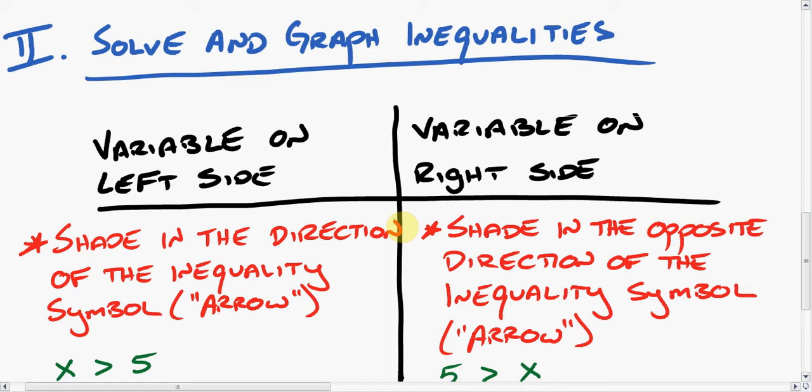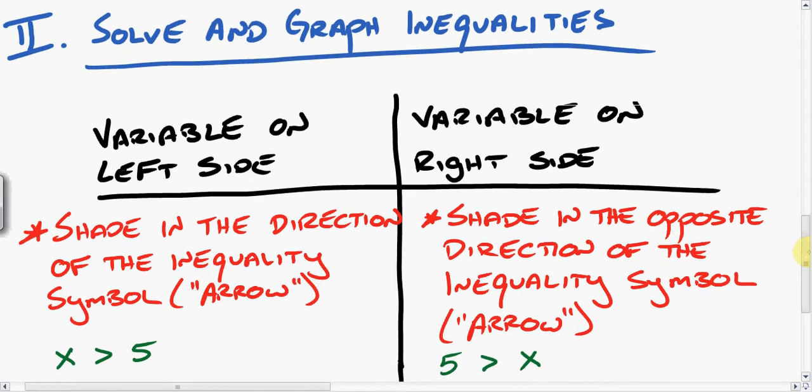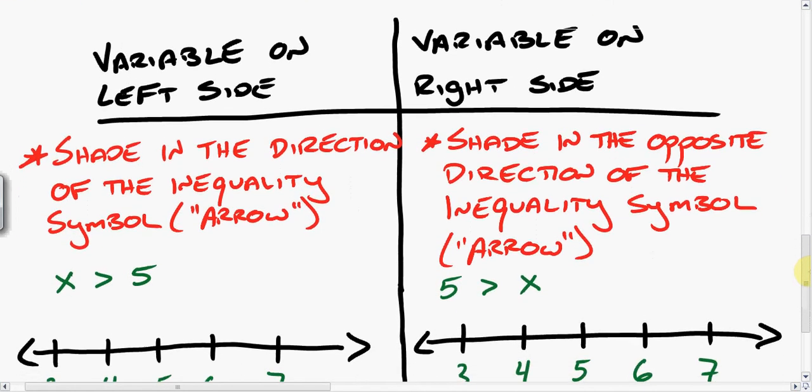And you know, when you solve an equation, sometimes your variable ends up on the left side of the equal sign, and sometimes it ends up on the right side of the equal sign. Same holds true when you solve inequalities. And so sometimes students get a little confused when they have to graph on a number line and with their shading. Which way do I shade? Right, so I've put a little chart here. You can kind of see it's made, and this will hopefully help us with our shading. So let's take a look.